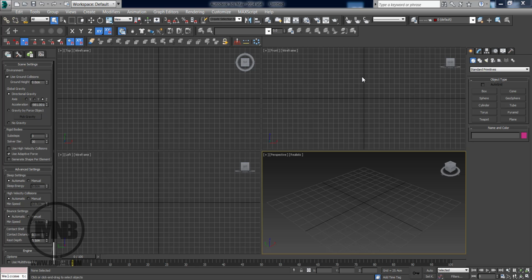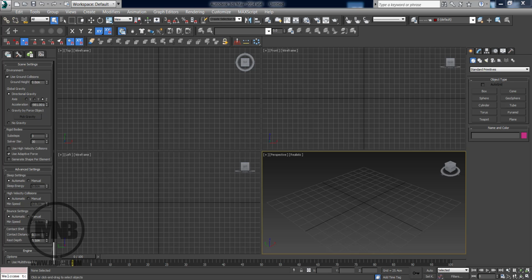Hi everyone. In this tutorial we're going to be talking about 3D Studio Max. This is an introductory training for all users that don't know exactly how to work in 3D Max. We're going to go into the interface of 3D Max and talk about the shortcuts and how to navigate and move along with 3D Max.